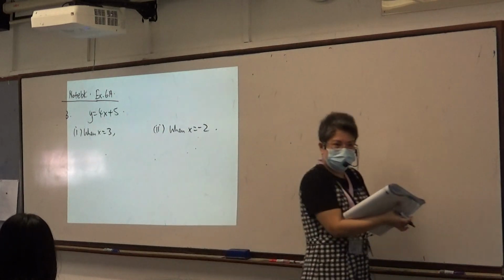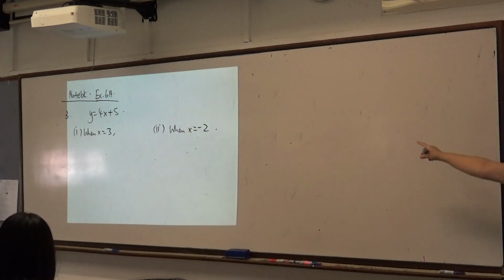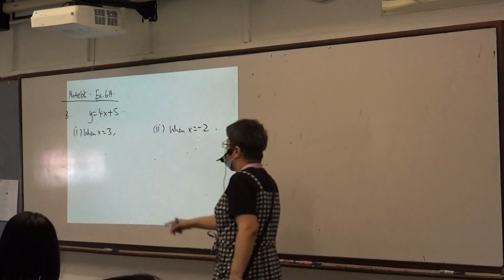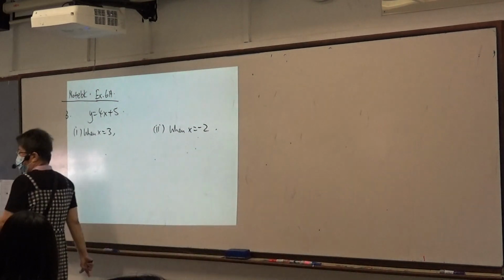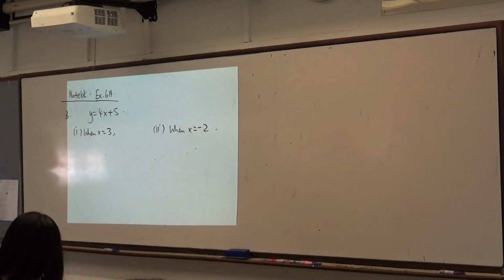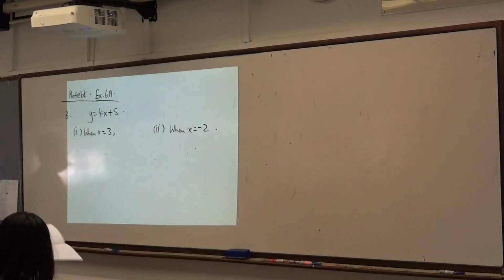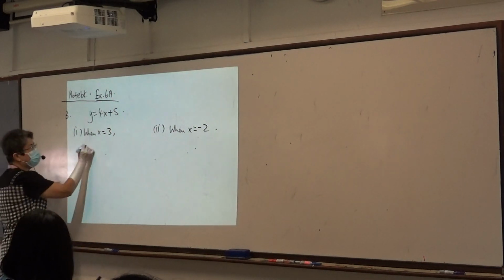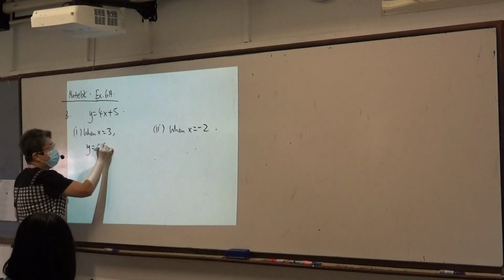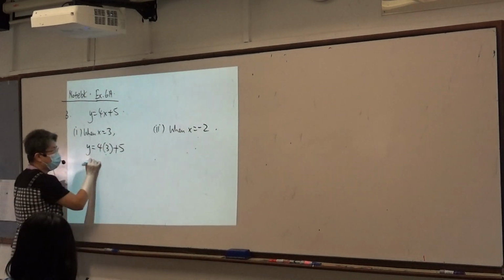What does it mean? I want you to take this down in the notebook. Take this line down first. Take y equals 4x plus 5. This is a function, right? And what is my x in part 1? What is my x in part 1? 3. So, when x is 3, y will be 4 times 3 plus 5, right?